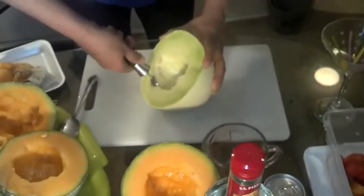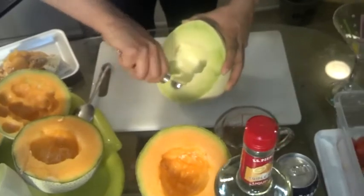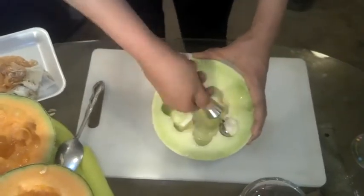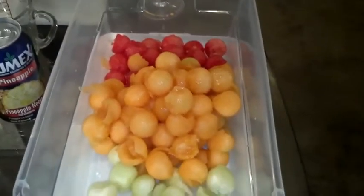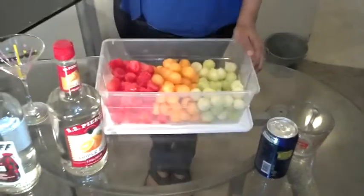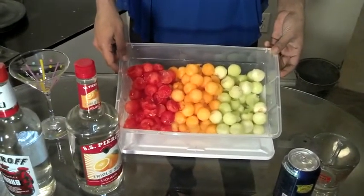Now I'm gonna do the honeydew. And these are your finished melon balls. That's how they should look.